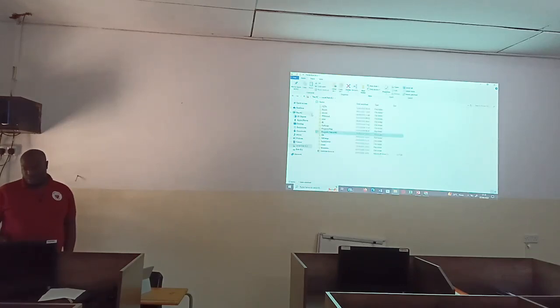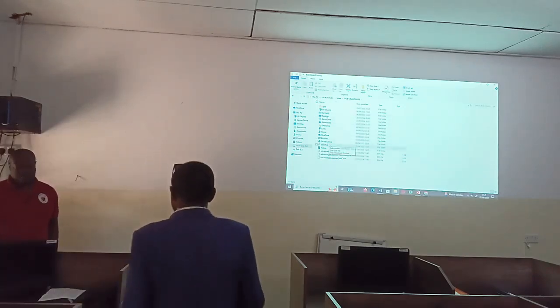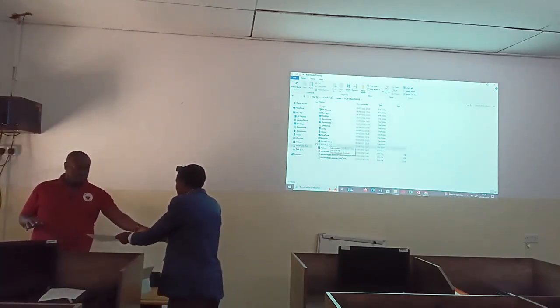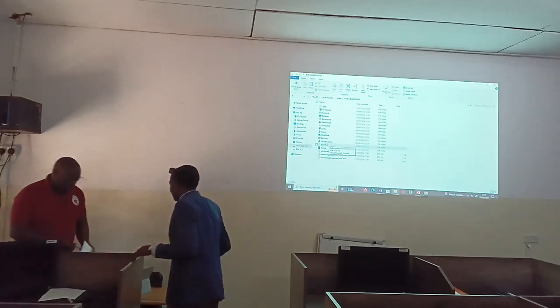If I want user files, then I'll go to users, I'll go to my name, my profile, then I'll find everything that is on my profile. Desktop, downloads, favorites, music, whatever it is. That's the root directory.